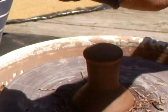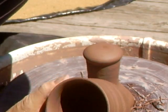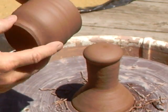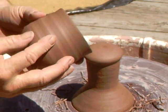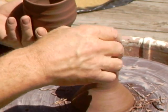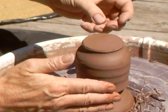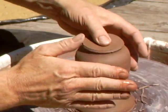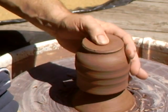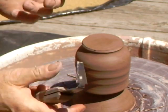In this kind of work, we're not trying to reproduce something that's machine made. A slight wobble, a slight unevenness is sometimes something we look for. I don't personally like it if it's contrived. I like it to happen naturally.